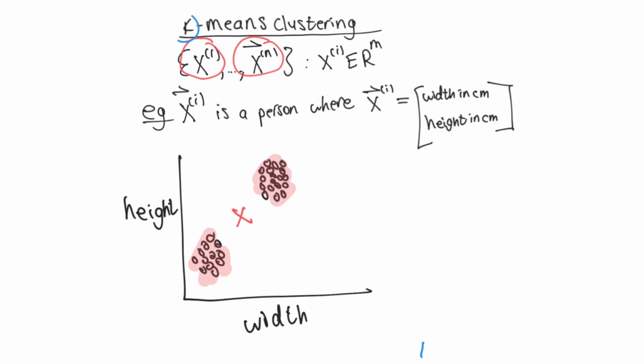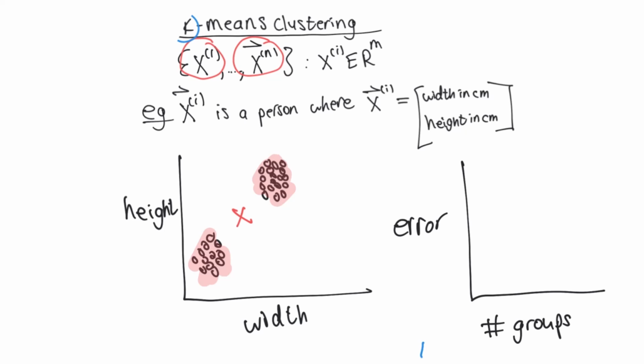And now I'm going to start this plot over here, one other plot, which is basically going to be some measure of error and the number of groups for K-means. So we did 1 group, and we have a huge error, which is going to be defined as the sum of all the distances between each of the points and the group. And each of these are really far away, like they're so far away from this group. And so we're going to have a huge error. I'm not going to mark the number again, I'm just going to show it relatively, and it's going to be a very high error for 1 group. All right, there's 1 data point.